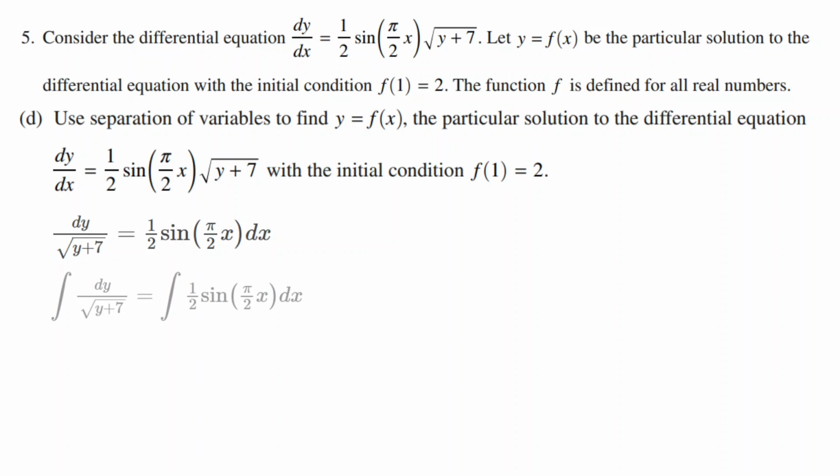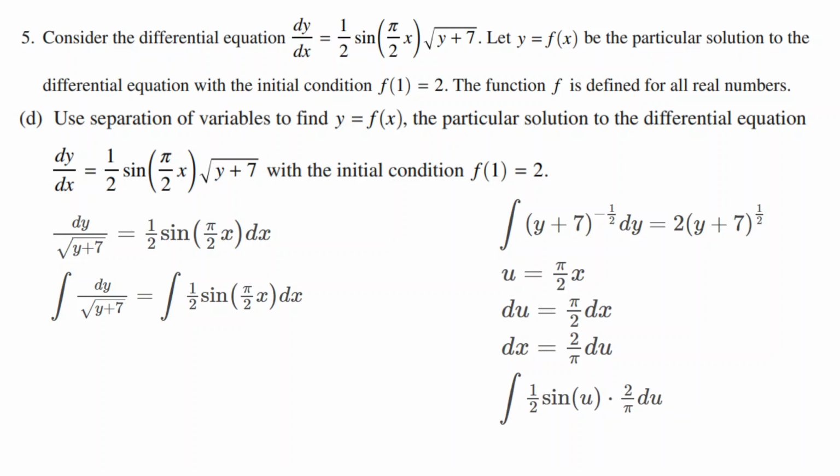Next, we integrate both sides. It looks a bit hard, so let's break it down into easier pieces. To integrate on the left, we add 1 to the power, then divide by it. On the right, we have some simple u substitution that I will write out, but if it's really easy for you, you don't have to. Make sure you add the plus c on the end, since it is worth points.